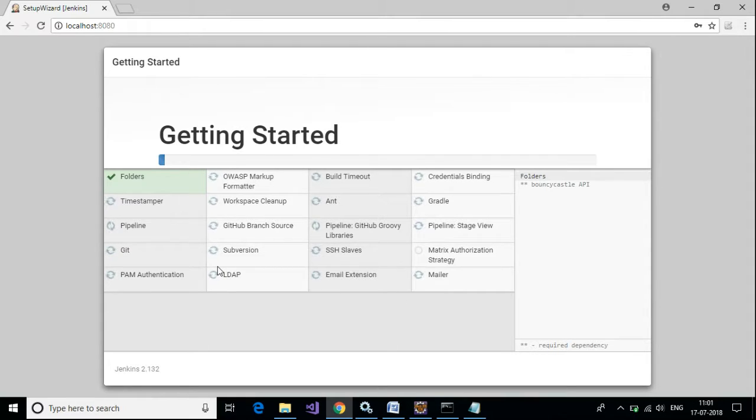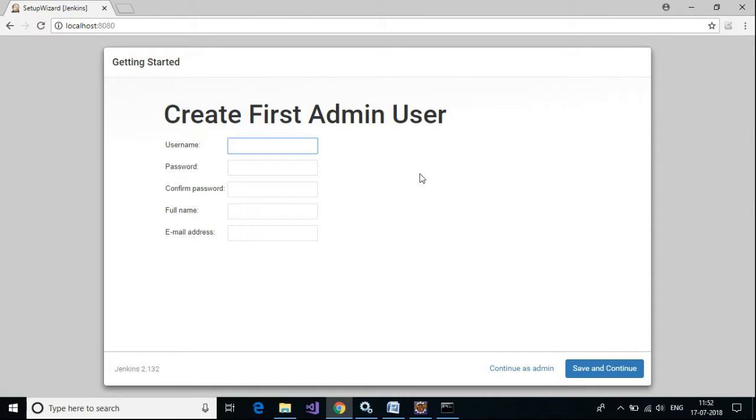Since it is going to take some time, I'm going to stop video recording now, and once it is installed, I will restart it. Once all the plugins are installed, you'll get this window wherein it will ask you to create the first admin user. Either you can create a new admin user or you can continue as the admin. Here I'm going to go ahead and create another admin user called gadmin.